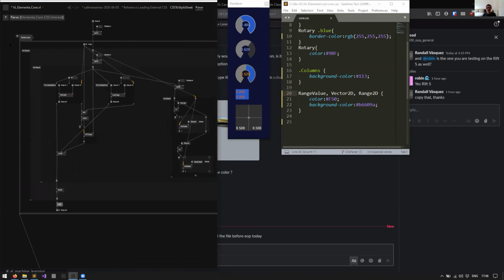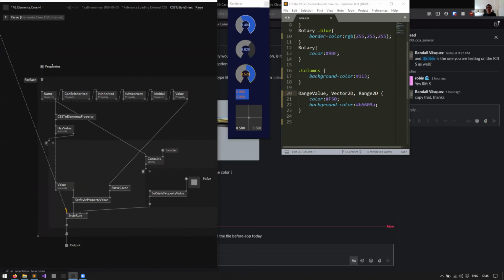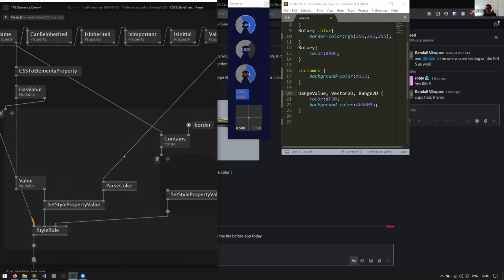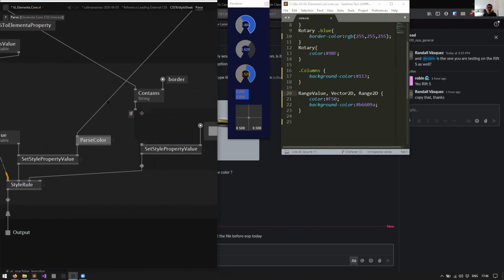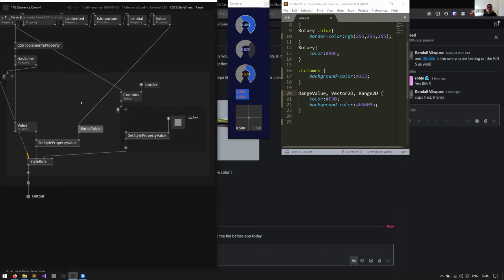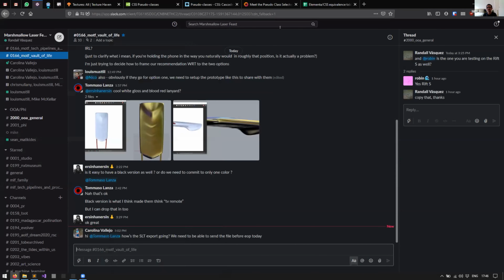So I'm basically creating all these delegates dynamically based on the selectors, then passing them down to this and getting out of the style rule, in this case, the value, which I'm only parsing for color right now, but this needs to be extended to handle pixel values for padding and, you know, all the rest of the possible values that we can get out of CSS. But yeah, that's kind of it. Let me quickly show you.